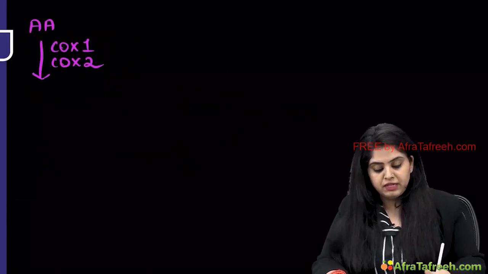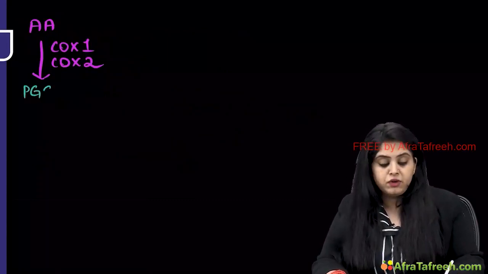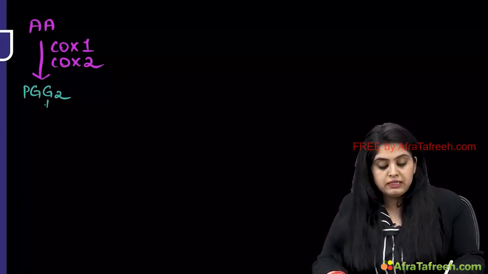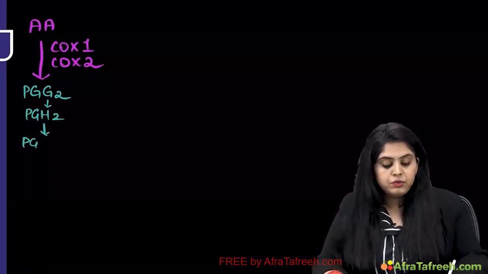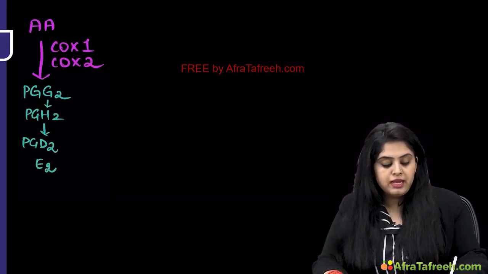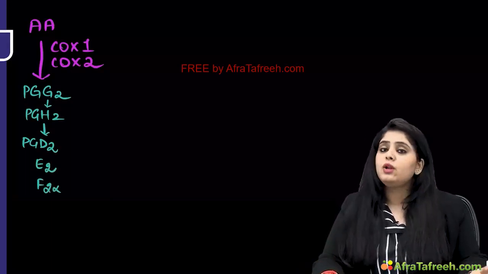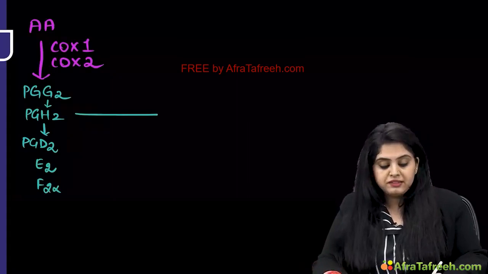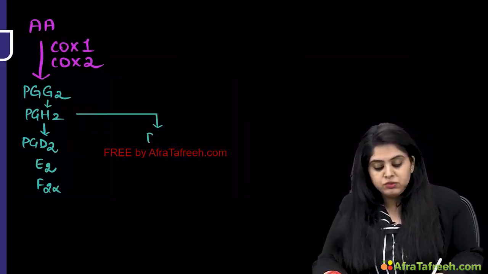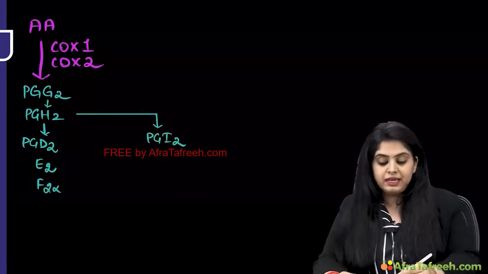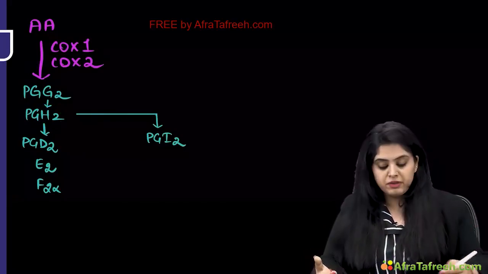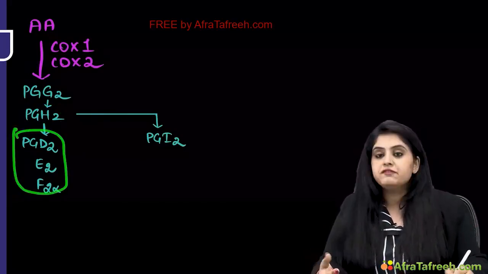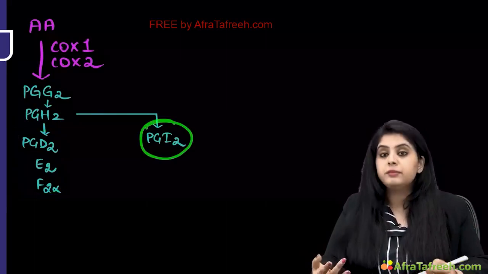So what is the first prostaglandin that we have? We start the story from G2. From G2, the next prostaglandin formed is H2. From H2, you will say, ma'am, what about the previous alphabets? What happened to D2 and E2 and F2 alpha here? All previous alphabets have come. What about the next alphabet? The next alphabet is I2. That is also going to come. So now I realized that PGH2 is going to give rise to the whole spectrum. The whole spectrum will be affected. Means the previous numbers, alphabets, D2, E2, F2 alpha, the future alphabets will also come from here.